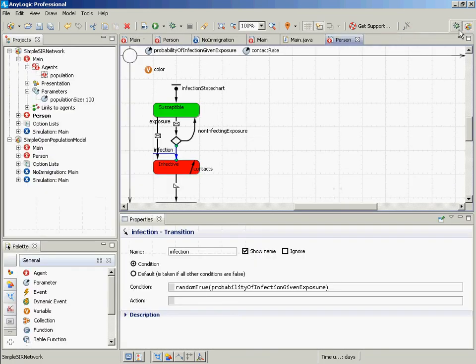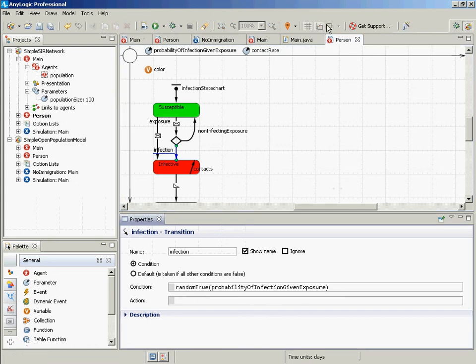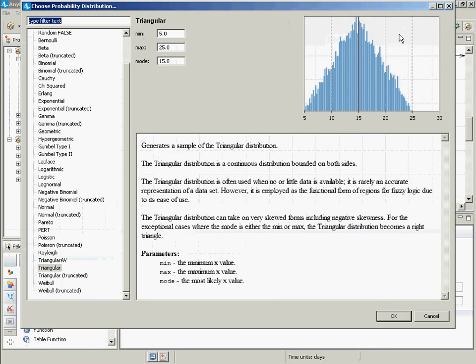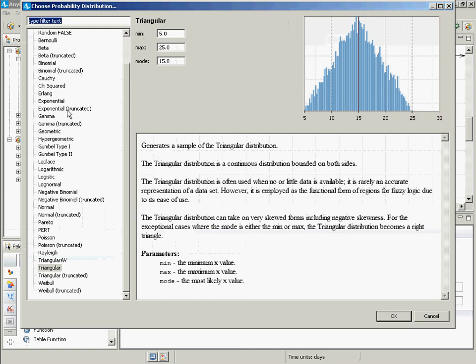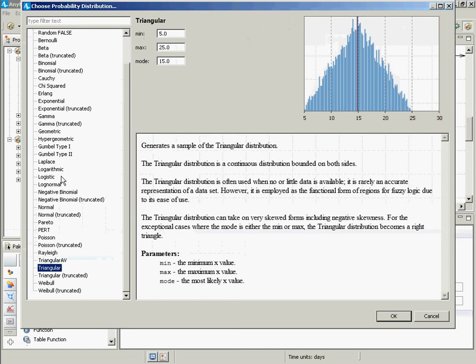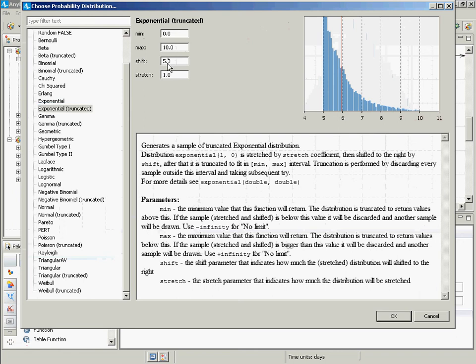AnyLogic tries to shield you where possible from Java, and it provides a variety of tools for doing that. The first and most important are these mechanisms that you see graphically, but there are some additional mechanisms. For example, it lets you here choose probability distributions that you want to use and specify attributes of them. I believe it is actually sampling from them here with a certain value. So for an exponential distribution, I can specify values, or a normal distribution.